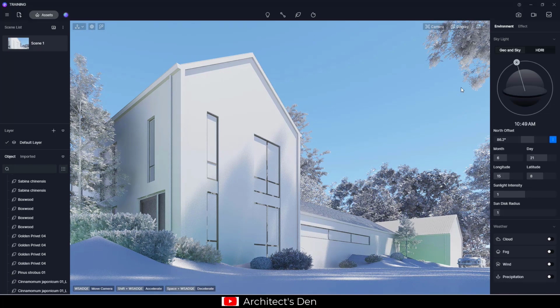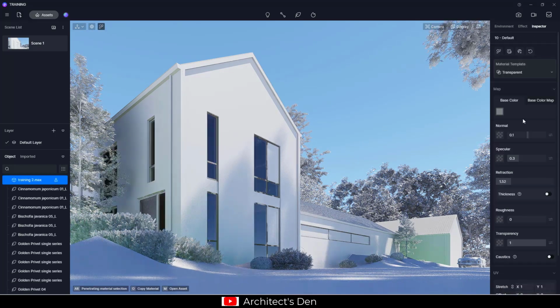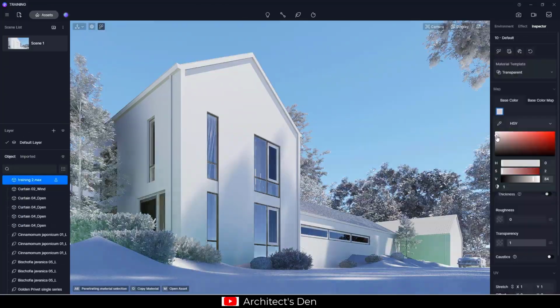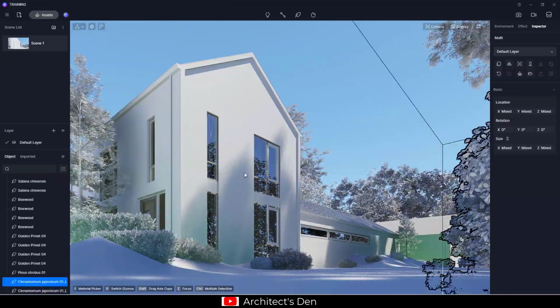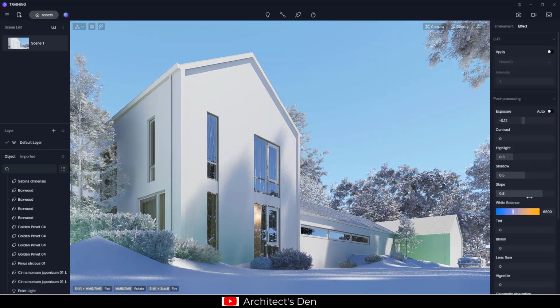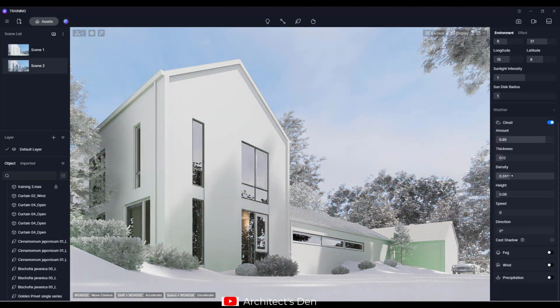Secondly is reflection. Always try as much as you can to have good reflective elements and things to reflect back, so that your reflections, your glass don't just reflect the horizon directly. And then three is the interplay between light and shadow in your scene. So there should be some light and shading hitting your building.